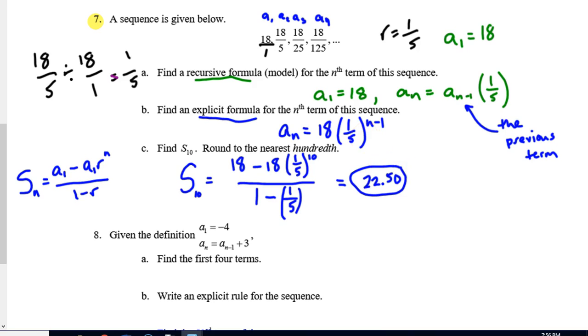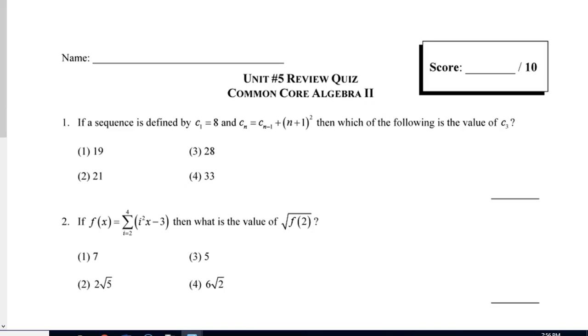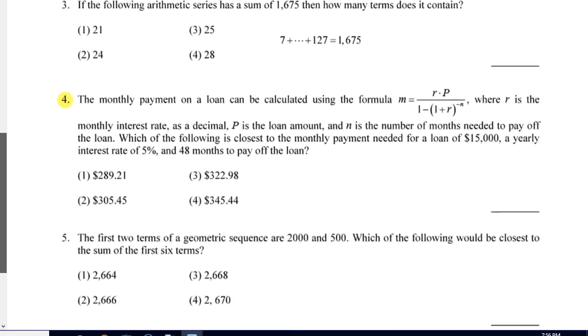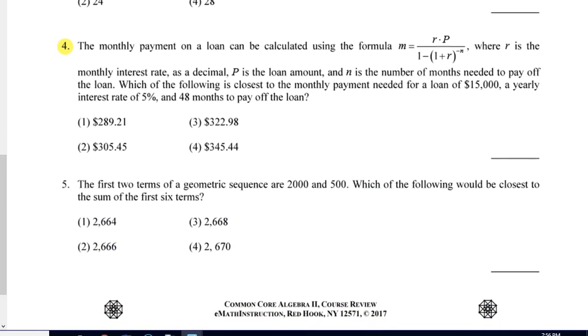All right, guys, last problem we're going to look at is on your eMath Unit 5 quiz. We're going to go down and look at question number 4. Looks pretty complicated, this question number 4. So why don't you read all the information that you have, figure out what it is you're trying to find, play the recording when you're ready. Okay, I know it's been a long video, but if you have not paused this and tried to figure this out on your own, you're depriving yourself of an opportunity to learn. So please pause and figure this out as far as you can.